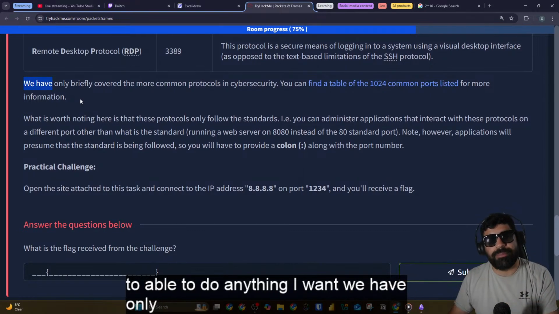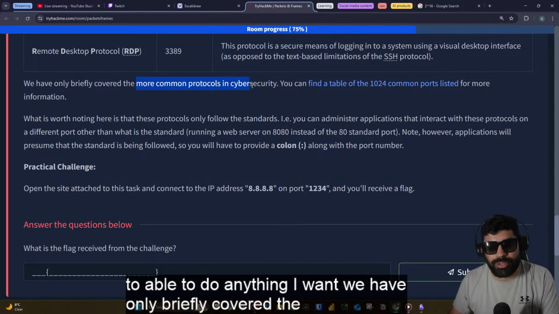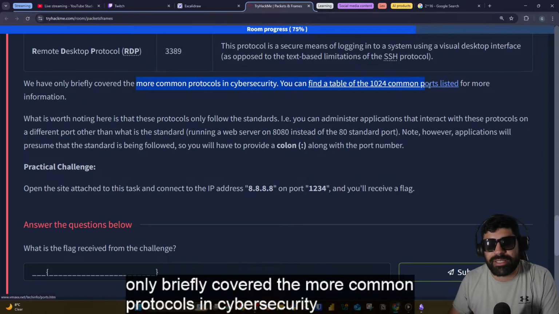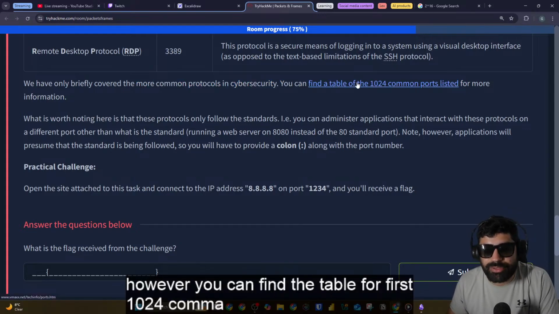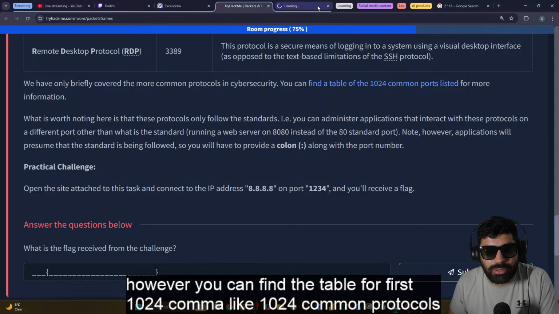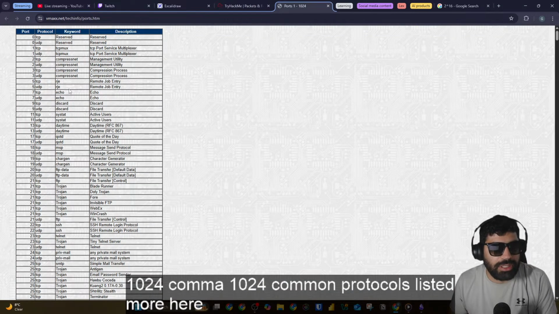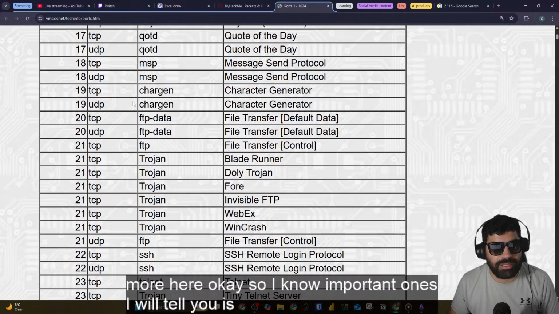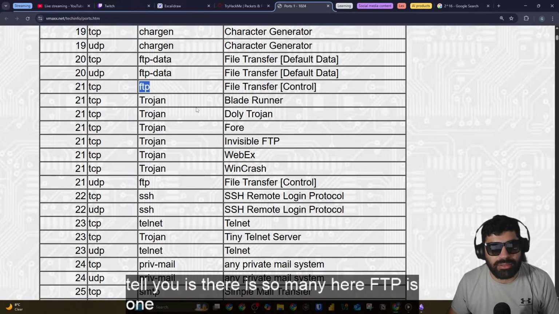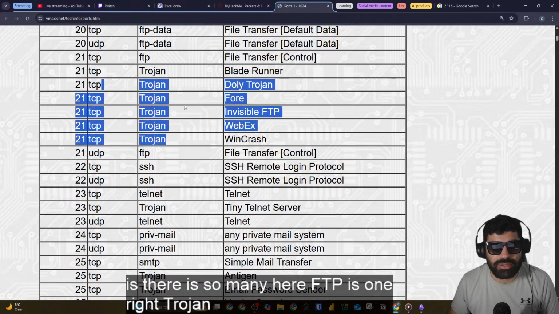We have only briefly covered the more common protocols in cybersecurity. However, you can find the table for the first 1024 common protocols listed here. The important ones I will tell you, there are so many here. FTP is one, right? Trojan, okay, they are talking about WebEx.